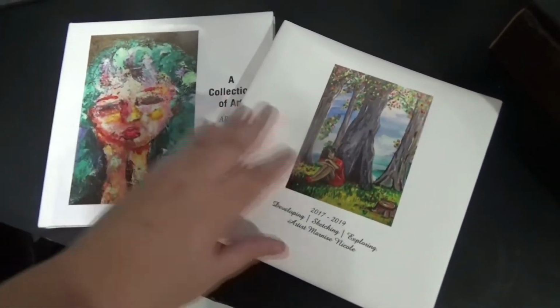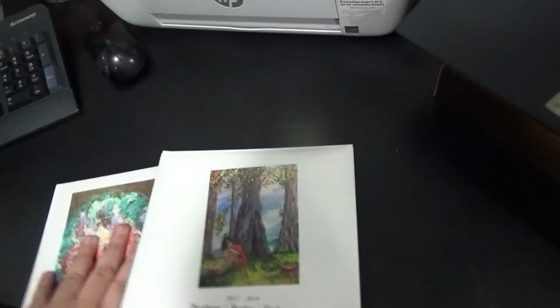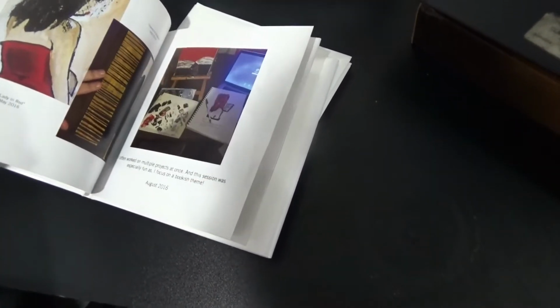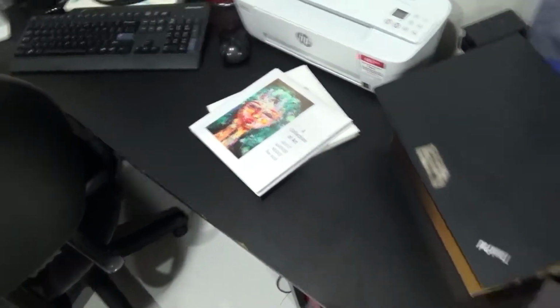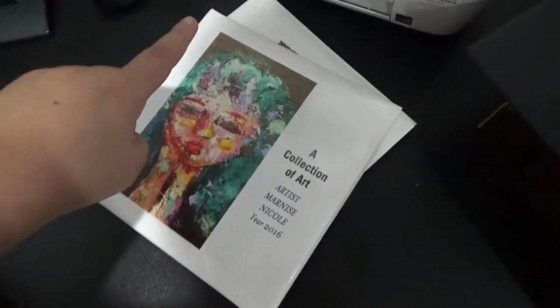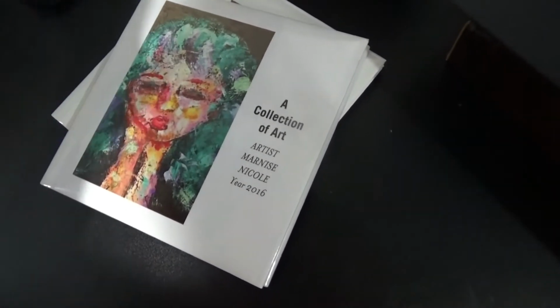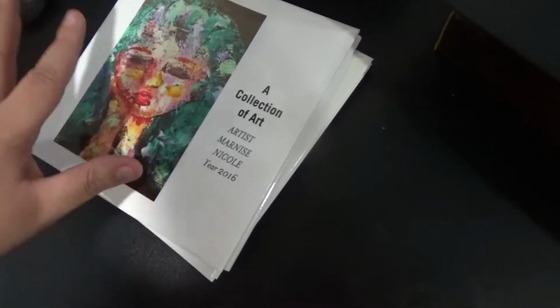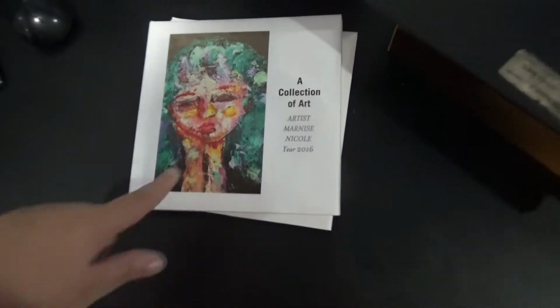2 books that I made to document all of my paintings that I ever did. This was the 2017 to 2019. And then this one was the first one I ever did, which was back in 2016. How I started off painting. And I took those out of my bookshelf, which is normally right over here. I took that out because I want to do the 2020 book. I never got around to doing that. And the digital art, first year of digital painting book that I want to have to add to my own personal collection. So I never forget anything I paint. When it's deleted, when it's sold, when it's lost, I'll always have a record of it. So there's that.